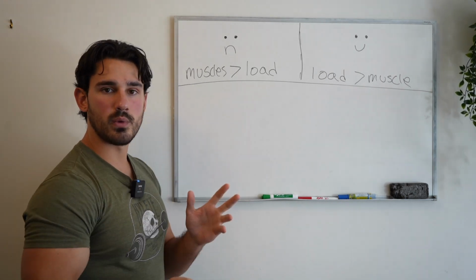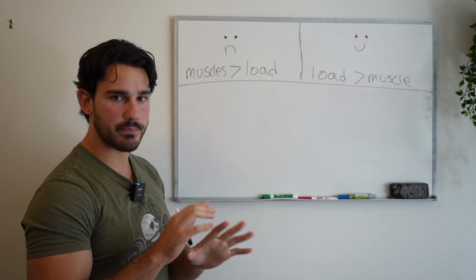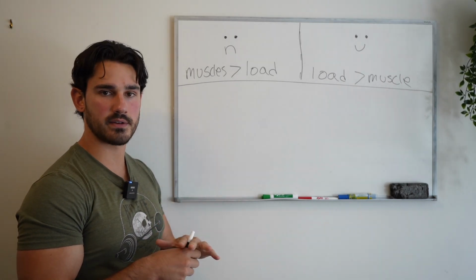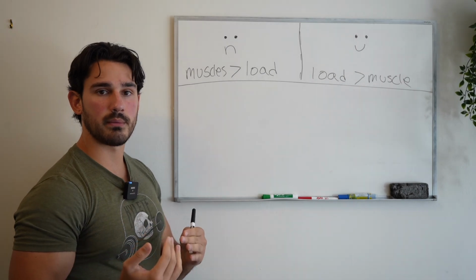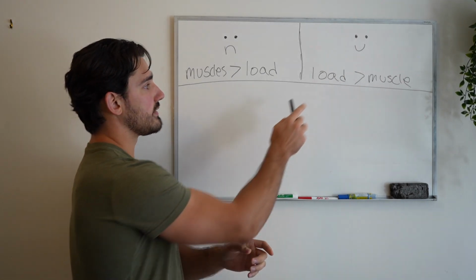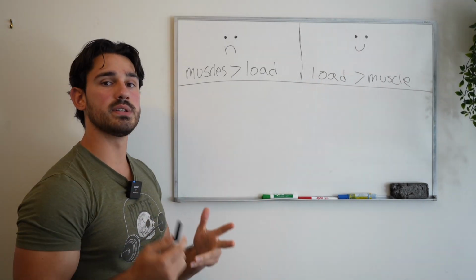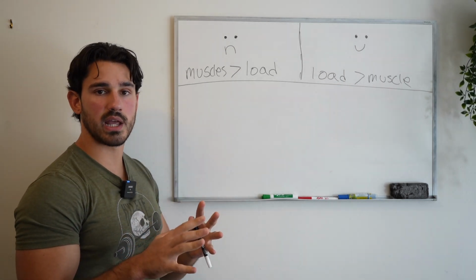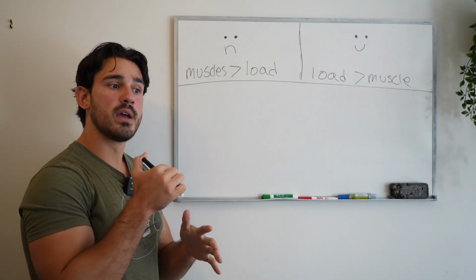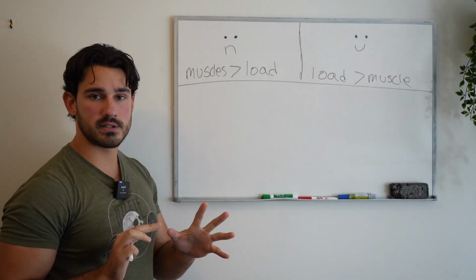So this is really a total 180. It might seem similar, but I promise it's 180 degrees the opposite framework, which is that instead of assuming our brains and our muscles are the problem, we rather assume that the load and the way that we have the load set up is the problem. And really the big picture takeaway with this whole framework is that muscles are simply responders, okay?